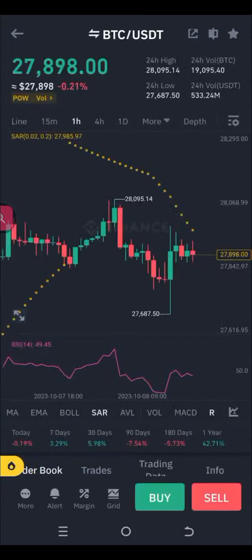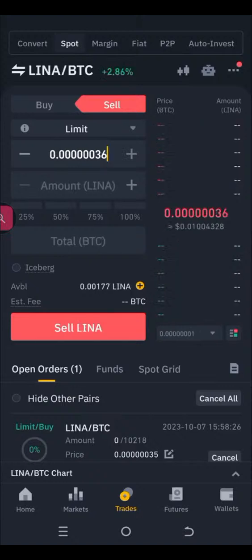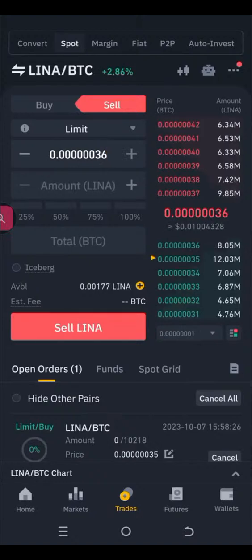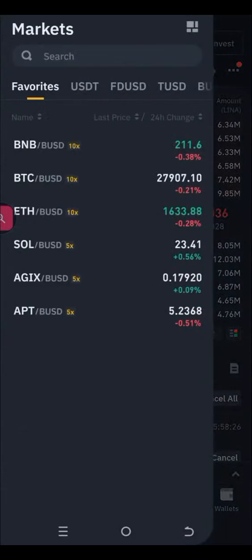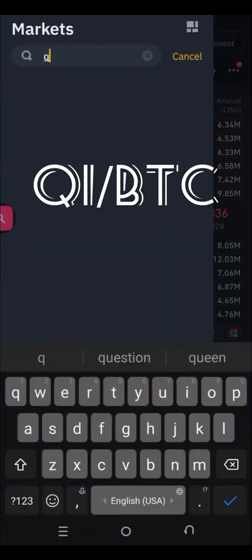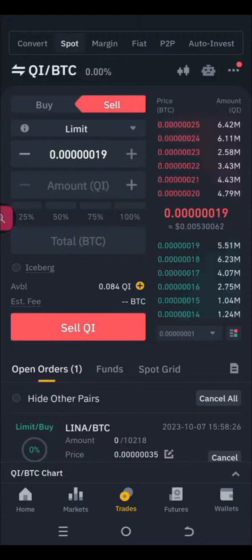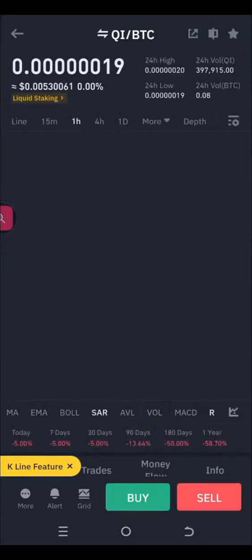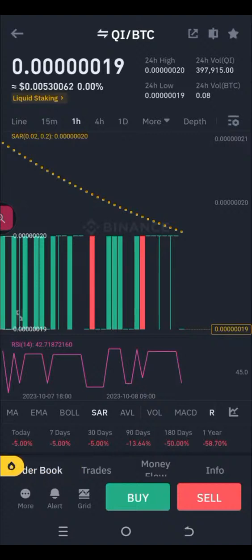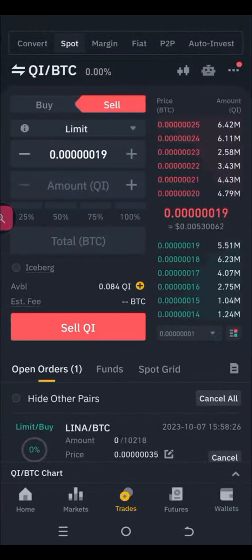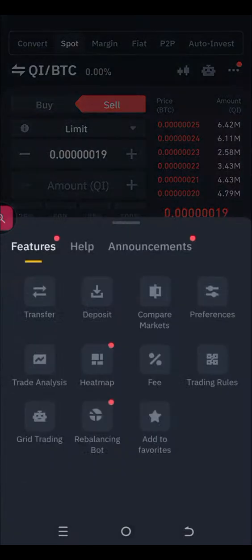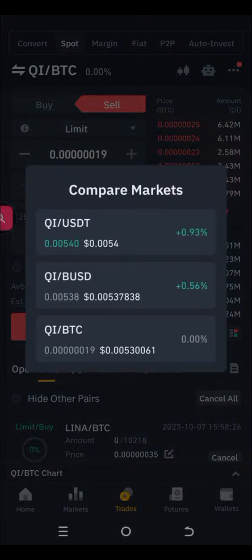So what we just have to do is look for another opportunity that will give us an opportunity to quickly buy and quickly sell. Well, I thought of doing QI BTC, so let's check on QI. QI BTC looks like it's on the low. Let me check the chart whether the next move is for it to go down lower. It might be and it might not be, but it's currently on the downtrend. We hope it's not going to shoot up high. But as you can see here, it's currently on 0.00019. So let's do a quick simulation and see what we will get.